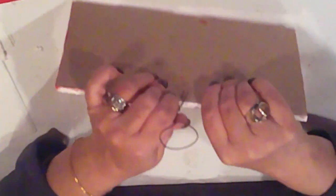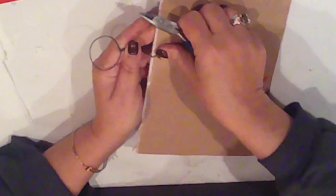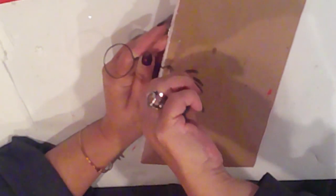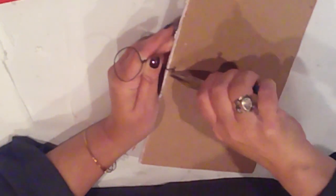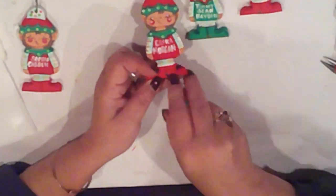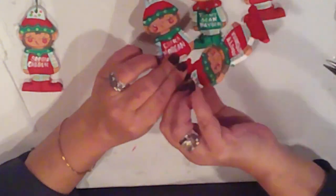I'm going to push that right through the hole at the top of the sign, and I'll twist it closed on back with needle nose pliers. I've cut small lengths of wire that'll push through the holes on the elves to hang them from the bottom of the sign, four across the bottom of the sign, and four hanging from the other elves.